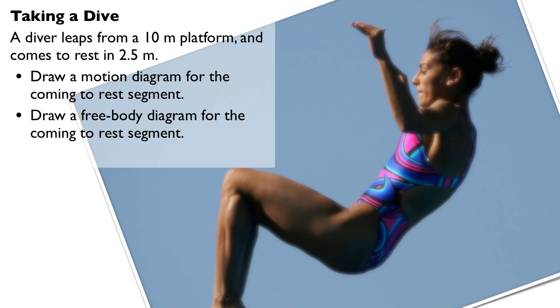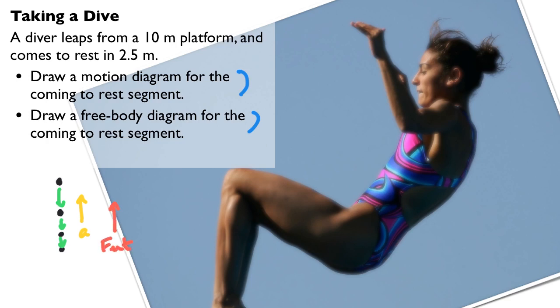And now this is the place where we're going to start doing the real force and motion analysis. And we're asked to do the things we're always asked to do: 1, motion diagram; 2, free body diagram. We did the kinematic stuff, we did the chapter 2 stuff, now we're ready for the chapter 4 and 5 stuff. So for the motion diagram, she's moving downward, but her speed is slowing. So the velocity vectors are getting shorter. Net result, we have an acceleration which points upward. If the acceleration points upward, that tells me the net force points upward.